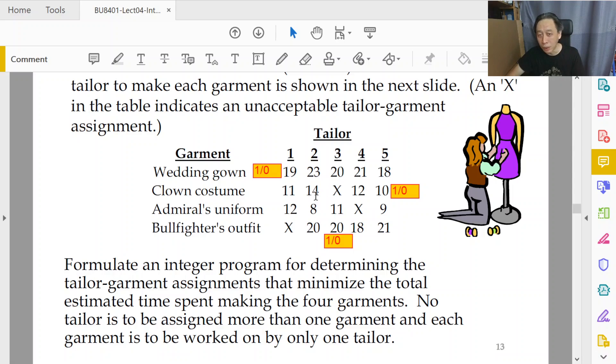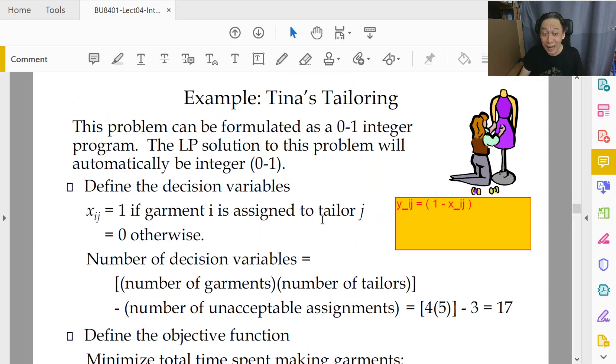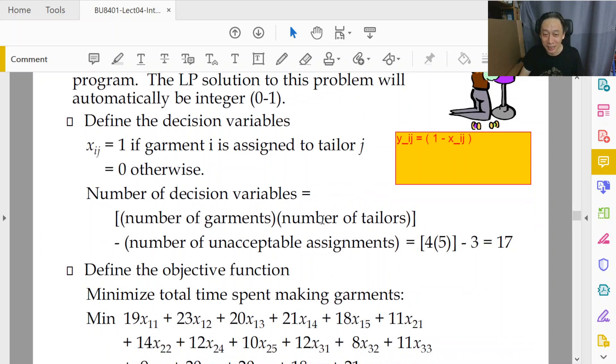Think about it, because when tailor 1 was working on a wedding gown, tailor 2, 3, 4, 5 would have been working on something, and that real-time is parallel for all the tailors. So when, for example, the tailor taking the longest time to complete, maybe tailor 2 was working on a wedding gown, when she finishes, all the rest would have finished.